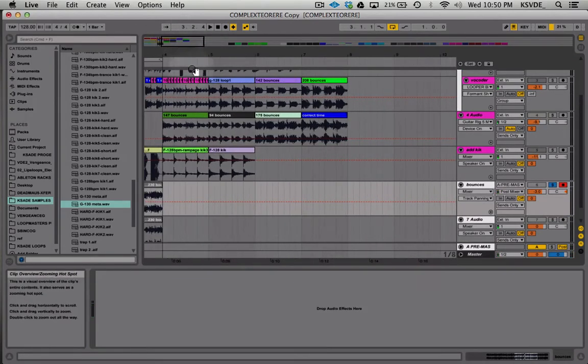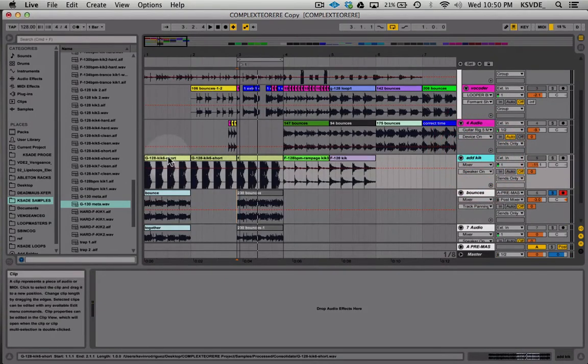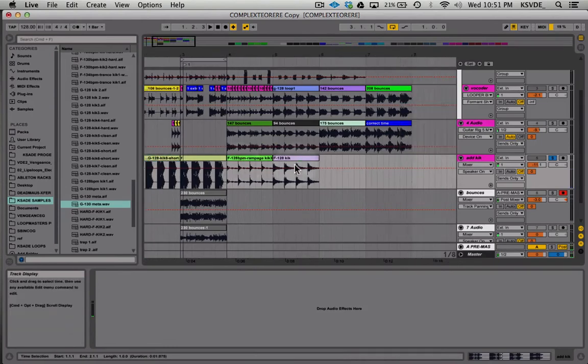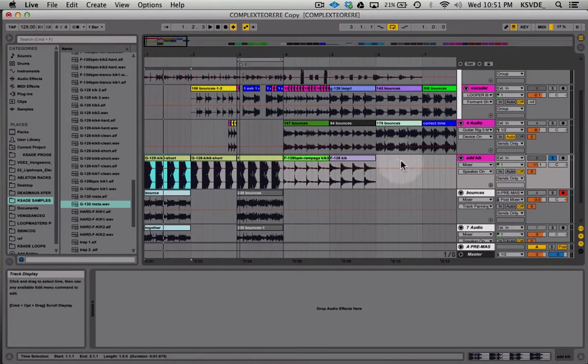And by the way, you notice on the kick track I have different kicks, so it's good to have different kicks for the loops and stuff. So if I solo this, you'll notice I have hardstyle kicks in here, short kicks, long kicks, differently tuned long kicks, and I had like 20 kicks in here, but I simplified it down to 5.